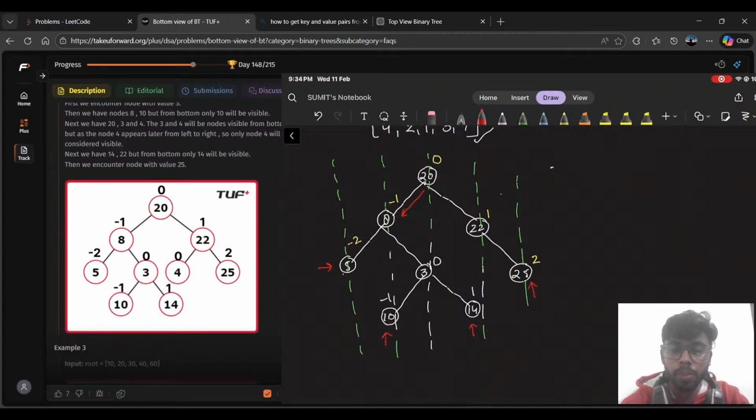Then q dot pop. Now there is no need of checking, we just have to put into the answer. mpp of column dot push back node data.